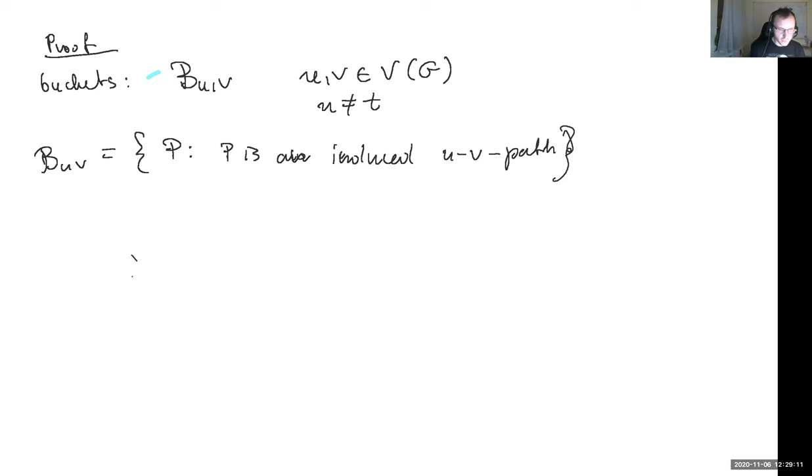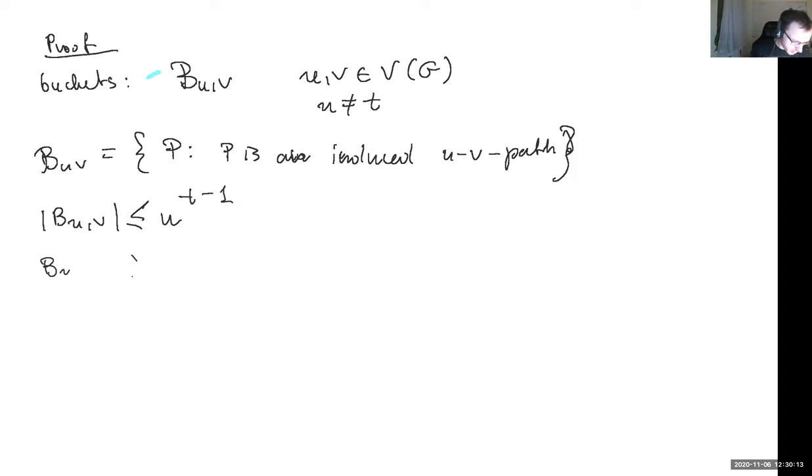So let us think of those buckets a little. The first thing is that the buckets are small. This is because my graph is P_t-free. So all induced paths are short, of length at most t minus one. So the size of each bucket, actually the size of all buckets together, is bounded by n to t minus one. It's polynomial in n. And I can populate those buckets within this time. I can enumerate all t minus one element sequences of vertices. I can discard the ones that do not correspond to any path. And if some sequence corresponds to a path, I just put it into the right bucket. So this is one important property. I will use those buckets to track the progress of my algorithm.